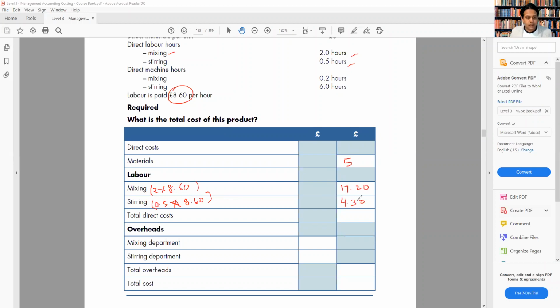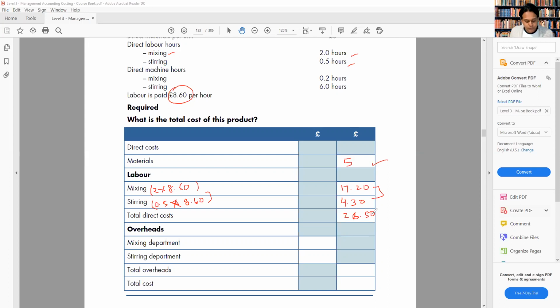So this is our labor. So total labor cost, we're going to add this to. So if I added this to, that will give me that. So total direct cost, we have this two plus this. So that will give me the total direct cost. Total direct cost is basically the prime cost. Direct labor and direct material is these two together. We called it prime cost. This is the total direct cost. 26.5. Very well done.